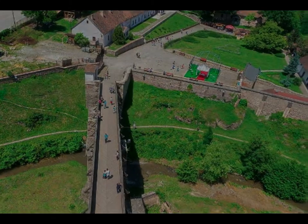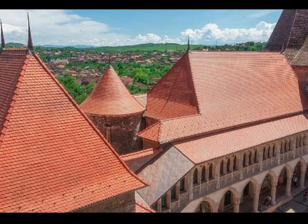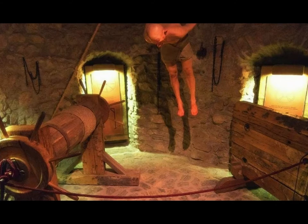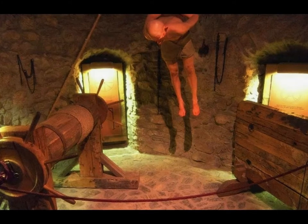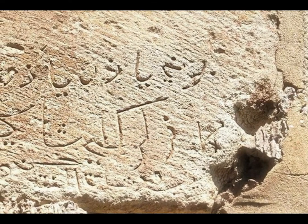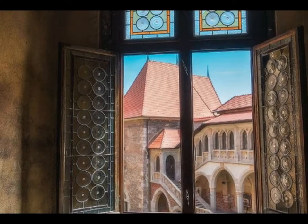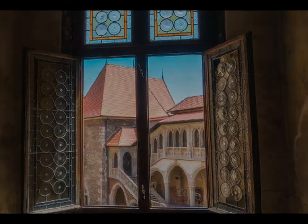Other noteworthy spots are the Capistrano Tower and the bear pit. You can climb up the Capistrano Tower for a great view of the town of Hunedoara, though it is quite an industrial town. The bear pit is directly outside the walls — condemned people were supposedly fed to bears according to legend. Prisoners awaiting sentencing faced quite the choice: door one, dig a well for 15 years; door two, disappear into the bear pit; or door three, get stretched out on a medieval torture machine.